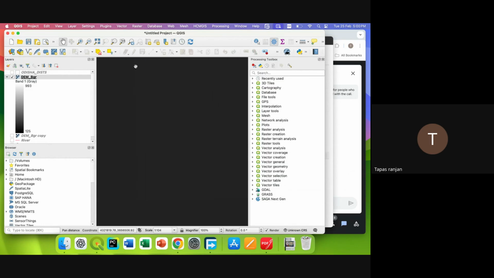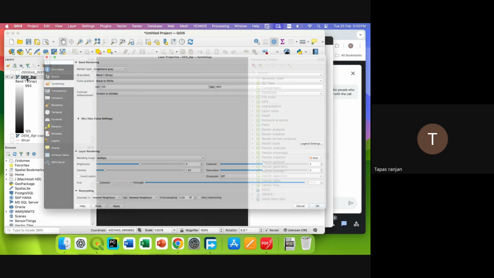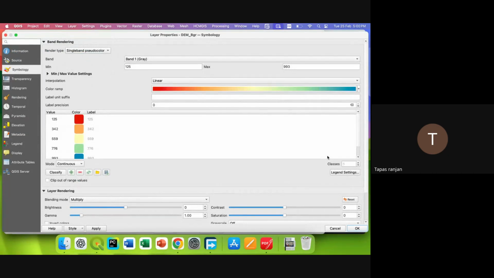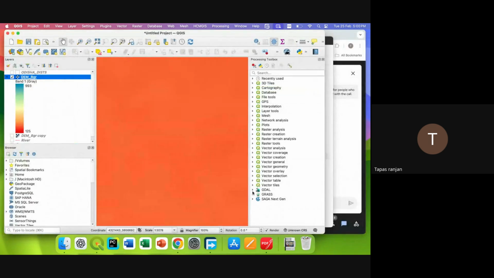Here it may not be clearly visible to you, but there is a line. Each pixel has some value, so these are the pixels. Some are really dark, some are light. Maybe we can give some color so that it will be visible.